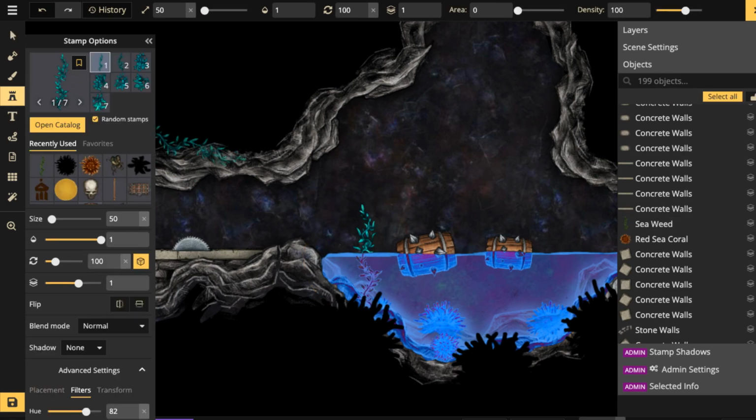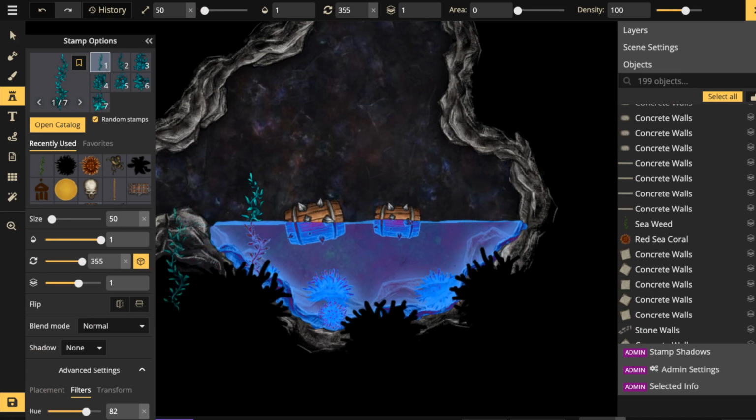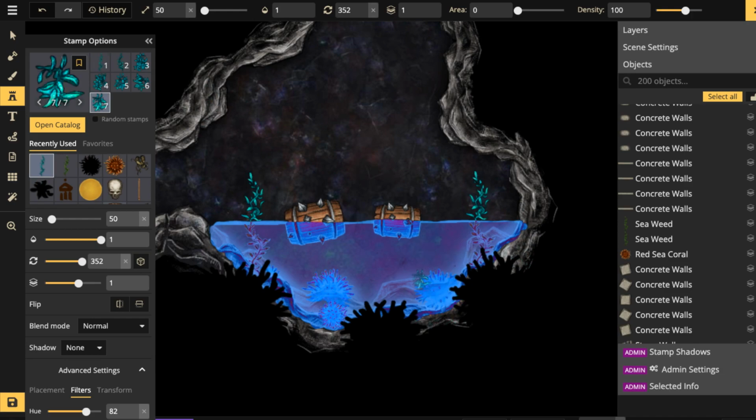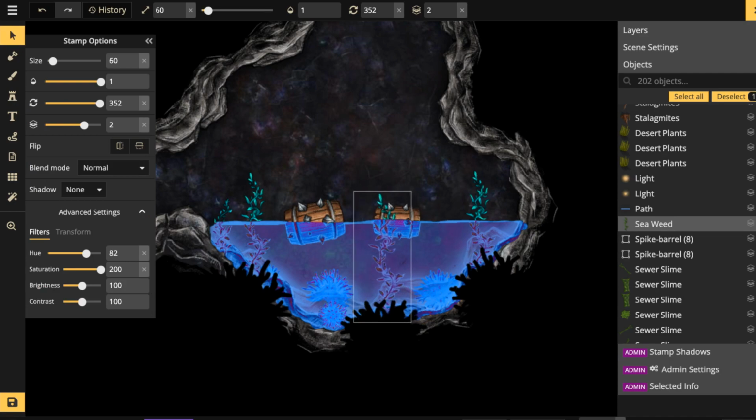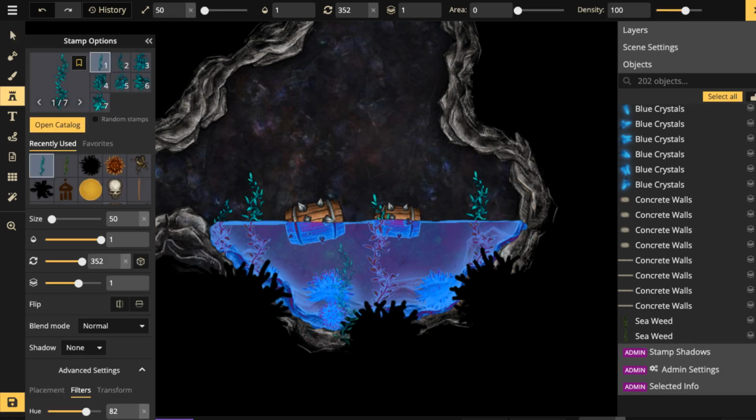Okay, and now we have a bunch of these, and we can just put them together. Let's flip and rotate so then we don't accidentally have two facing the same way. Let's pick another one. I think there's some other longer ones like this. This works good. Okay. Going out like this. And then let's add another long one. And let's see if we can have some of them sticking in front of it. So maybe I can have some of it sticking out in front like this. So you're adding even more depth. So adding in these nice kind of seaweed that are just kind of popping out. I think that just looks extra nice. And again, it just adds more depth because you have things popping out like that. So that looks nice in my opinion.